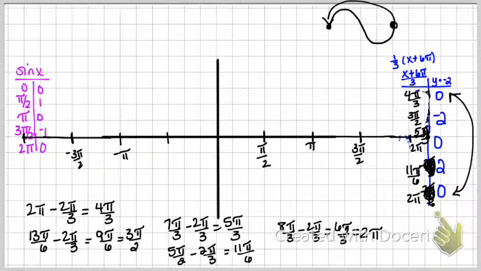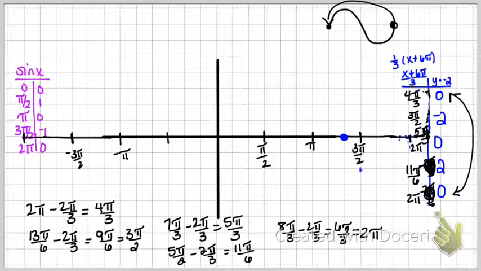Alright. Now when we go to graph these, remember you need to know how much each line is worth. So here's 0, here's pi, 1, 2, 3, 4, 5, 6. Each line then is a pi over 6. Well, 4 pi over 3 is the same as 8 pi over 6. So I'm going to go over 8 lines: 1, 2, 3, 4, 5, 6, 7, 8. There's the line I'm first going to start on. Alright, and it's at 0.